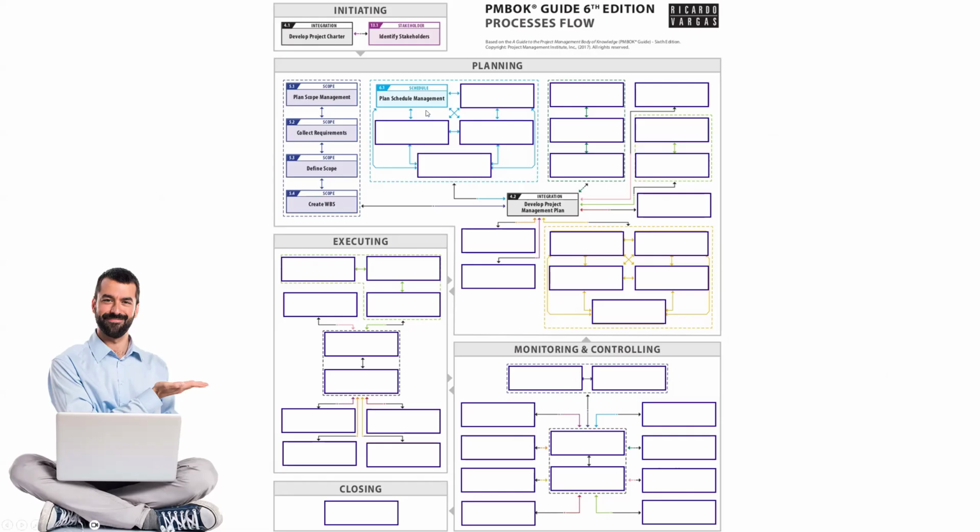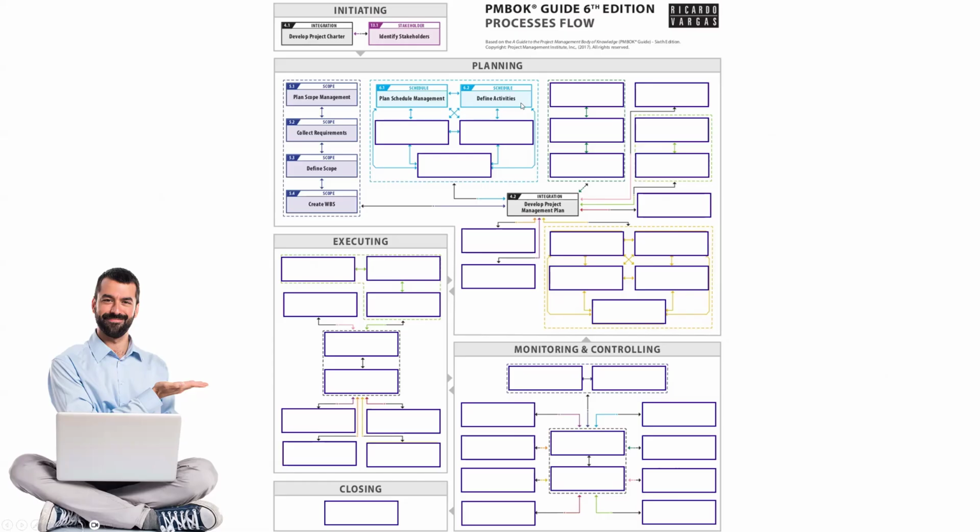Once I have developed the schedule management plan, all the instructions are in place, then according to those instructions, I will start defining my activities. That means the work breakdown structure which was created at the end of the scope would give me the work packages. Those work packages will then be broken down into specific activities. One work package can be broken down into 3 activities, one could be broken down into 7 activities, and so on and so forth. So a couple of activities could be there in every work package. Here, I am creating a complete and comprehensive list of all the possible activities which are going to be in the project.